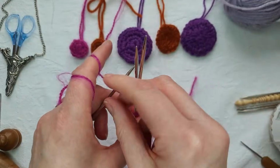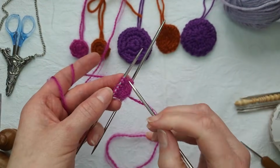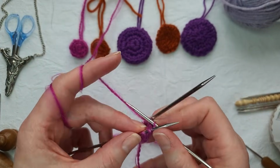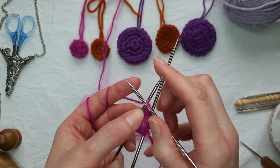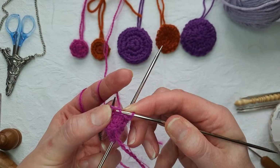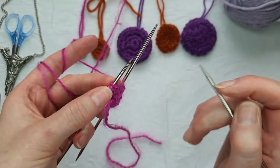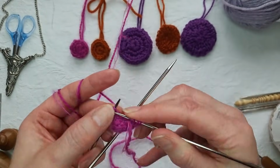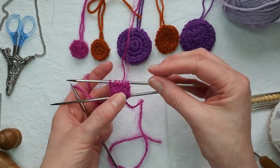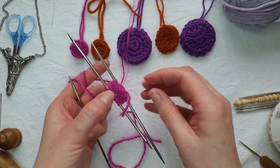Now we're going to do a knit row, and then that finishes the centre. As we do this knit row, we'll probably start to see the button trying to fold in on itself along the purl stitches, which is exactly what we want. So we can see the roundness of the button, we can see where it's going to fold nicely along that purl line there.